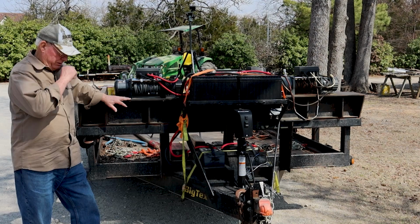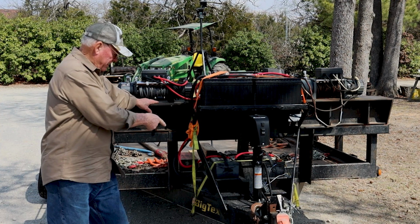As I got 3 winches on here, I started off with 1 battery, about an 830 cold cranking amp battery.